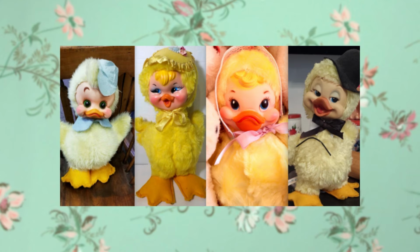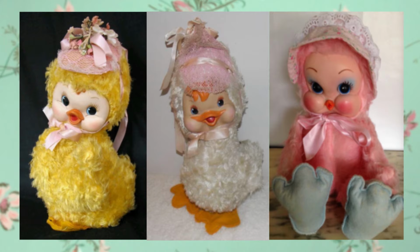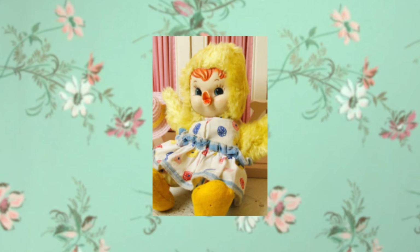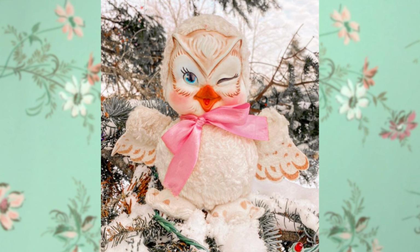Okay, onto the birds. This category includes chicks, ducks, geese, roosters, and owls. The birds come in yellow, white, pink, and blue, and most of them have blue eyes. Some of my favorites include Little Girl Trapped in a Duck Costume, Just Got Put in Time Out Goose, and of course, these two yellow ones and this owl, which are the most well-known.